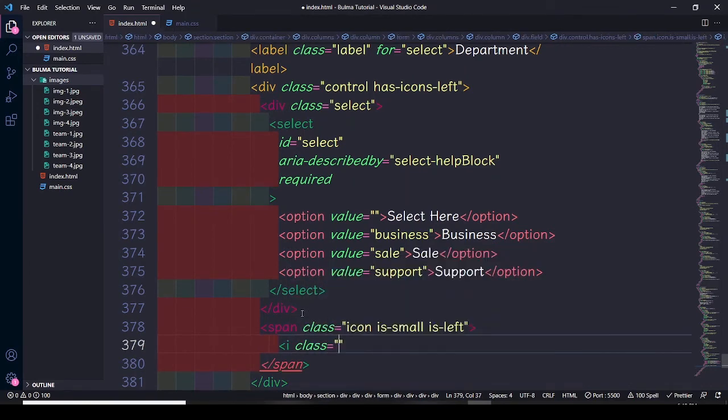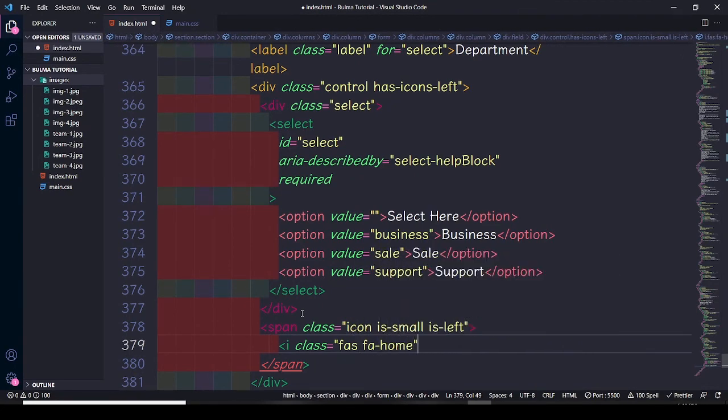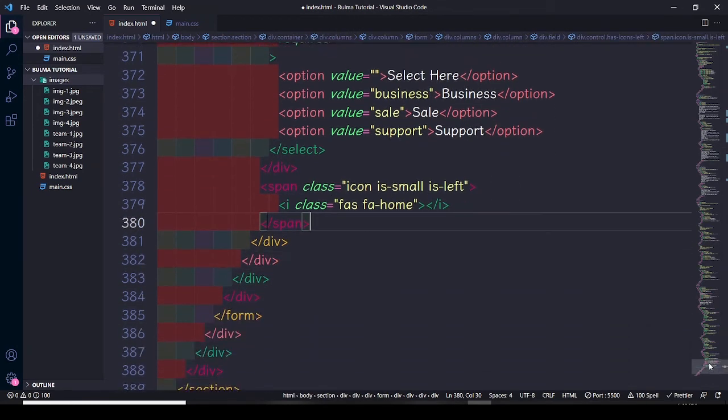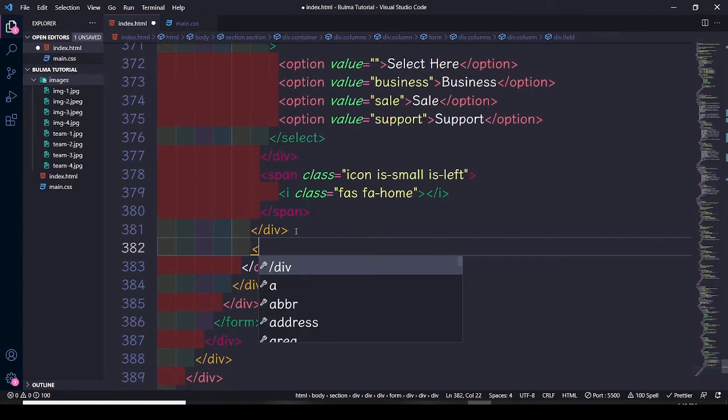class fa fa-home, and let's use this small.